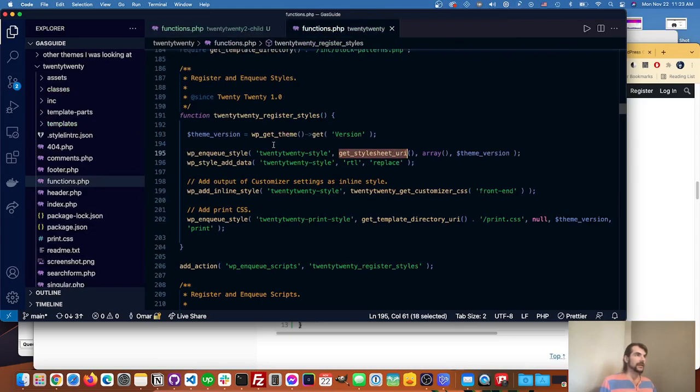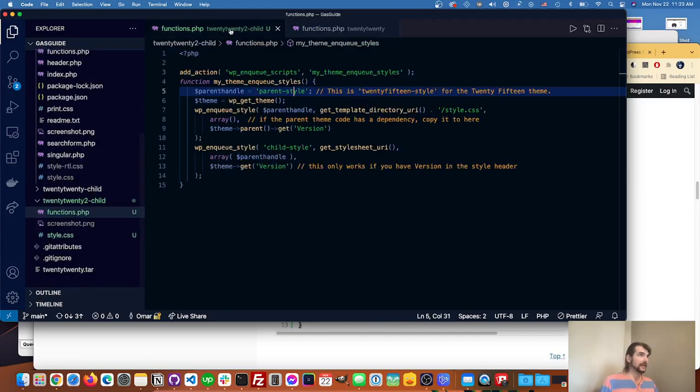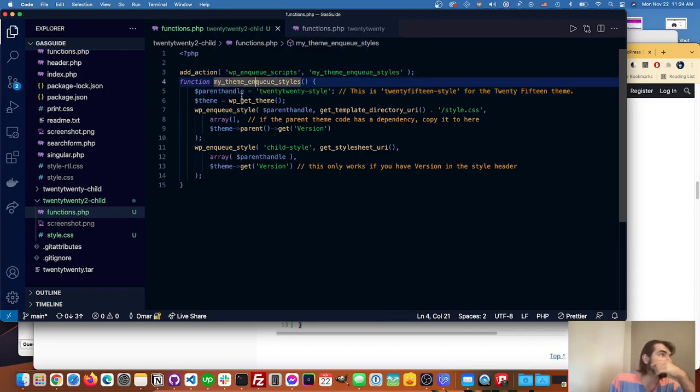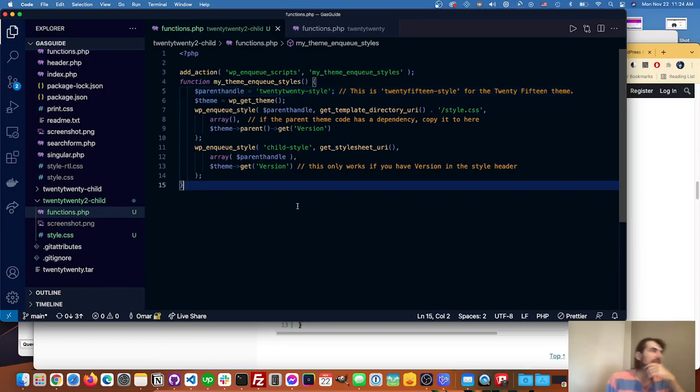This is what we're going to need: 2020 style. There's a little note that the Codex gave here: this is 2015 style for the 2015 theme, and for ours it's 2020 style. Paste it in there. This one is just the function that we wrote here. Okay, style.css, version, child style. I think that should be it.